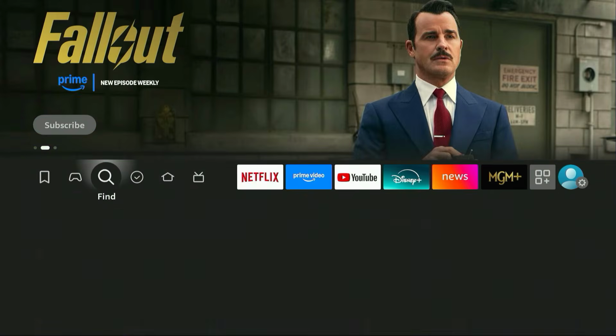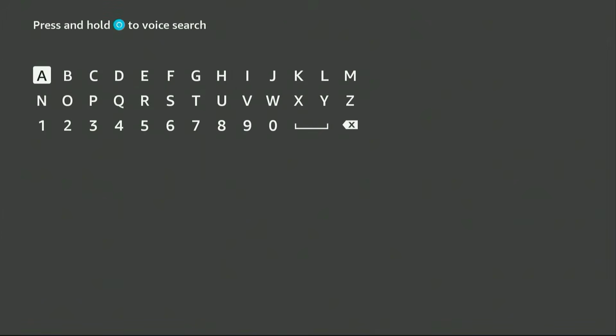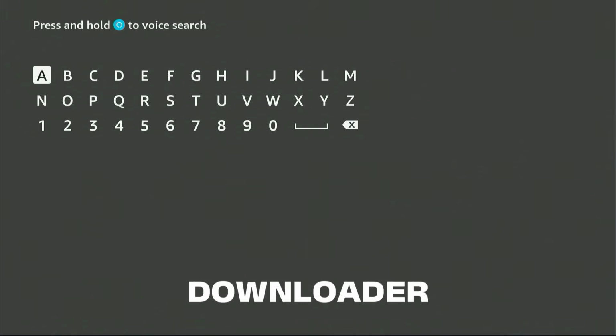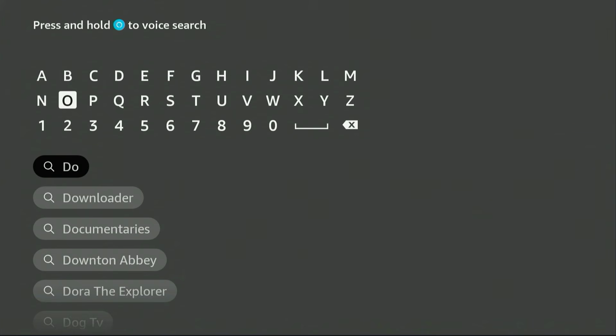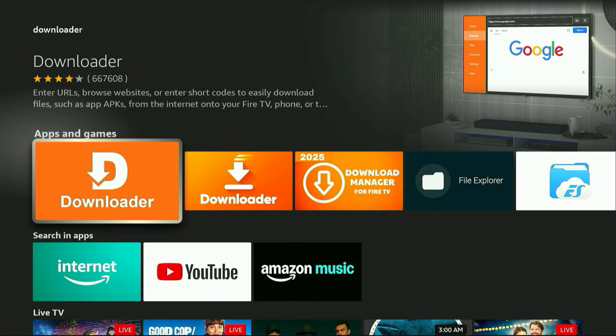So, the easiest way to search for any app in the Amazon App Store is simply press left on your remote and move over to this magnifying glass, then scroll down and click your center button. This will bring up the Amazon App Store search function with an on-screen keyboard. We're searching for the app called Downloader, so we're going to type in Downloader using the on-screen keyboard. You actually don't need to type the entire thing. Once you see it appear in the results, scroll down on your remote and highlight it, then press the center button to select it. It's going to bring us to this white and orange Downloader app by AFTV News. This is the official version we need to install.